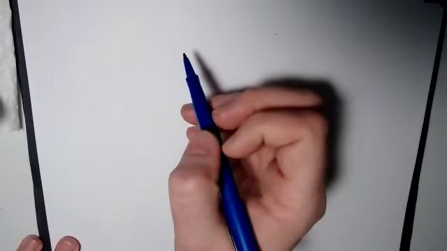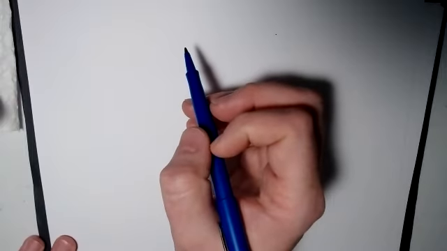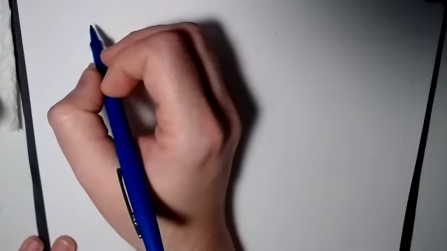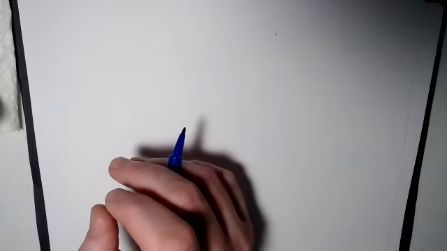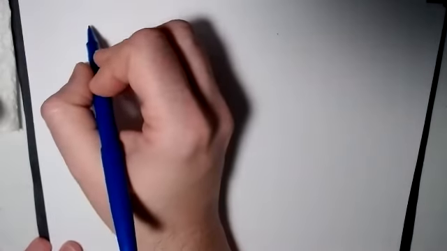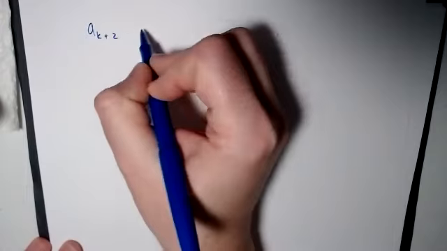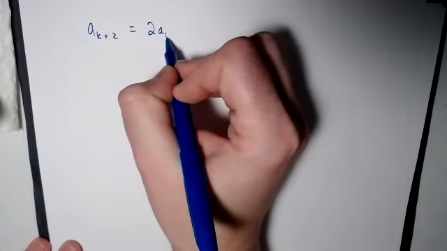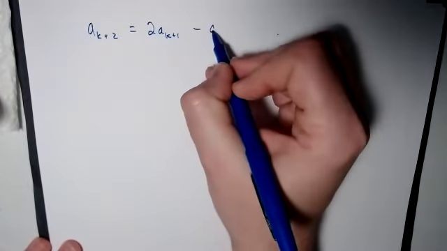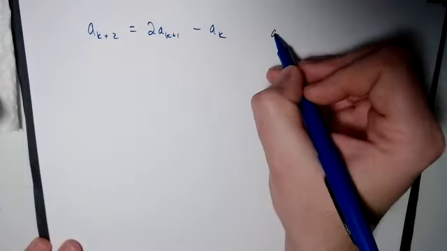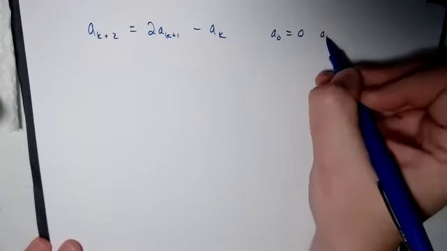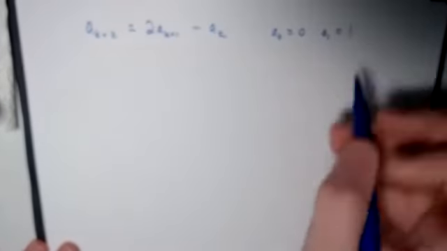All right, so still solving recurrences by generating functions. So we have, hang on, let me make sure I didn't just flip back a page. No, we haven't done that one yet. a_{k+2} equals 2a_{k+1} minus a_k, a_0 equals 0, a_1 equals 1.